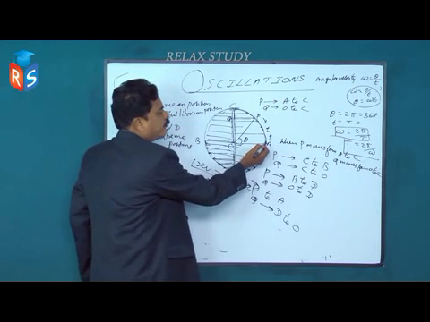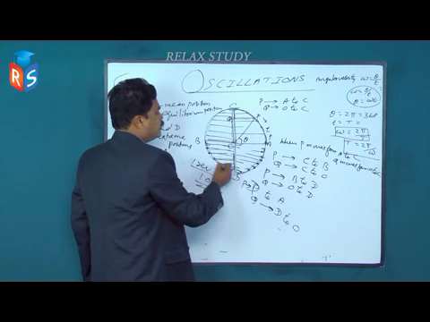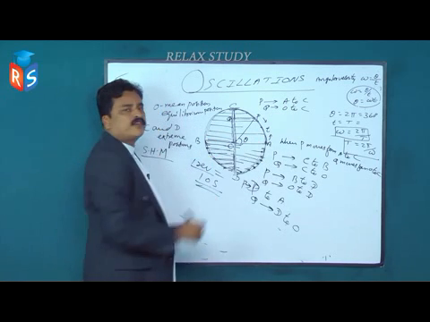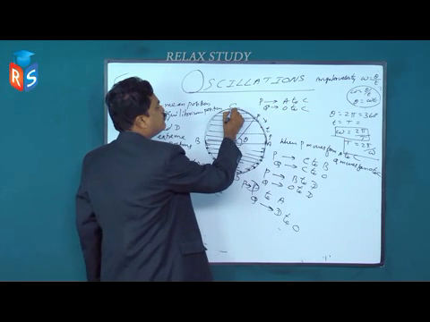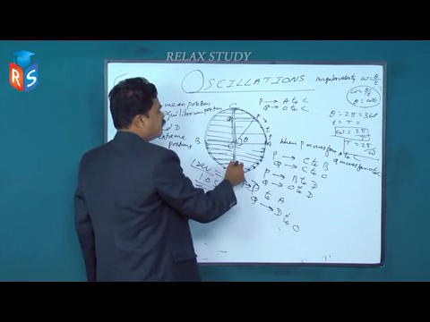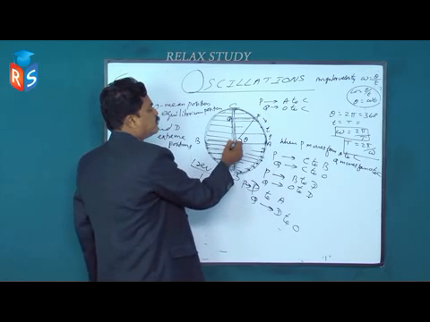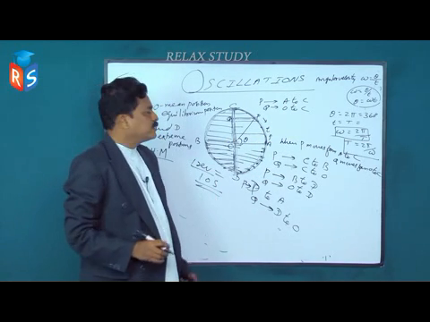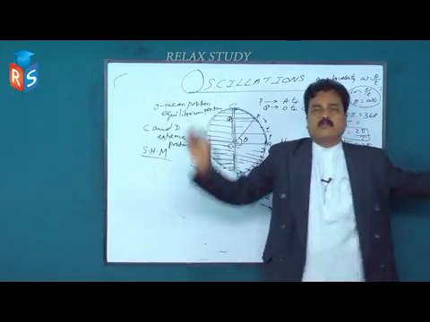If A to C takes 5 seconds, C to B also 5 seconds, B to D also 5 seconds, D to A also 5 seconds. For this, A to C 5 seconds, then O to C 5 seconds, C to B 5 seconds, C to O 5 seconds, B to D 5 seconds, O to D 5 seconds, D to A 5 seconds, D to O 5 seconds. That is repeating at regular intervals of time. That is called periodic motion.